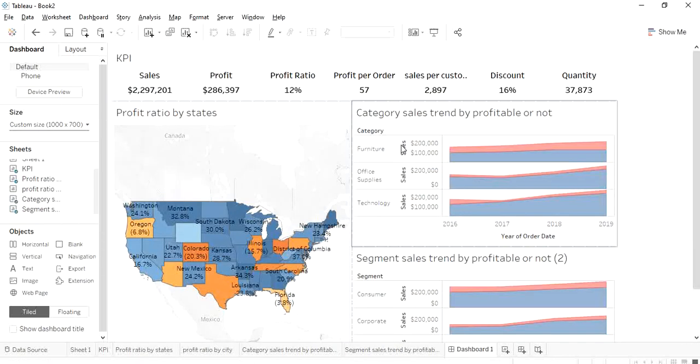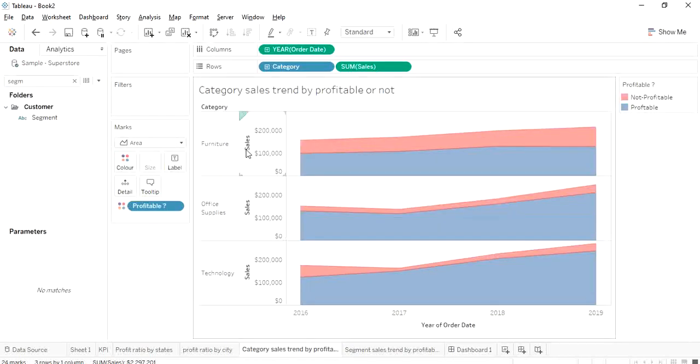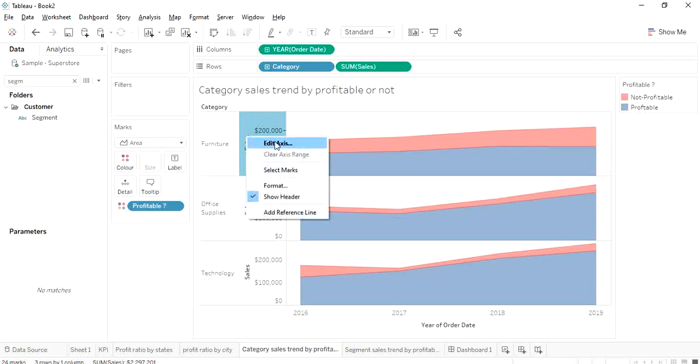So one thing I can do, I'm going to just do some edit axis. I want to remove that cells. Since I'm going to define that on the title of this page itself, I think that way it will be fine. So let me go to this page, edit axis.